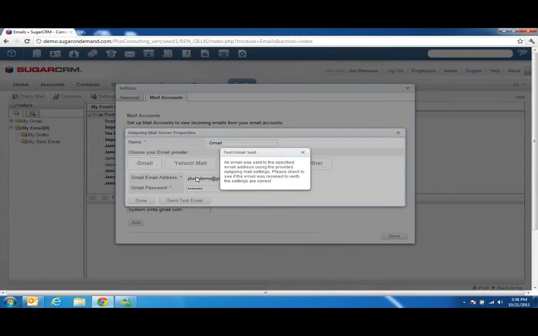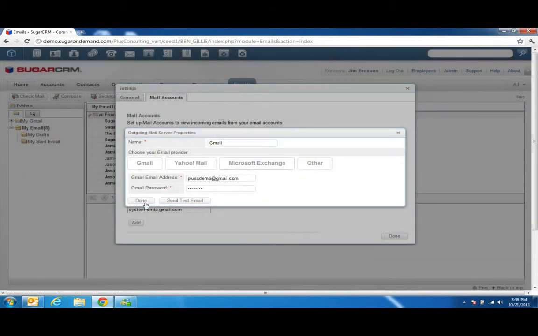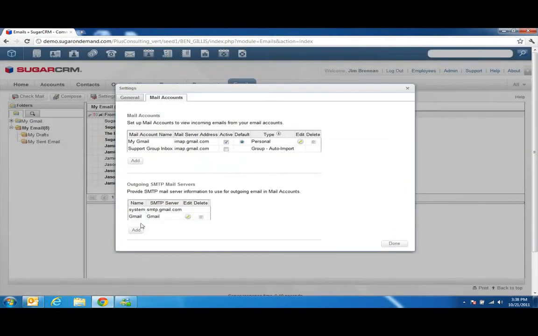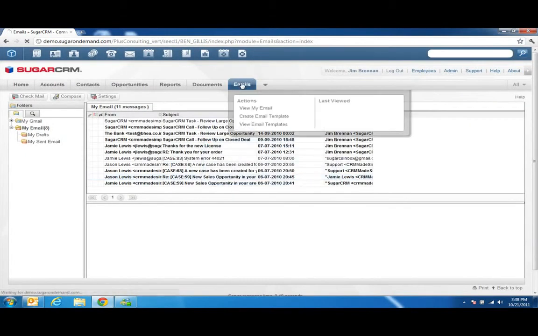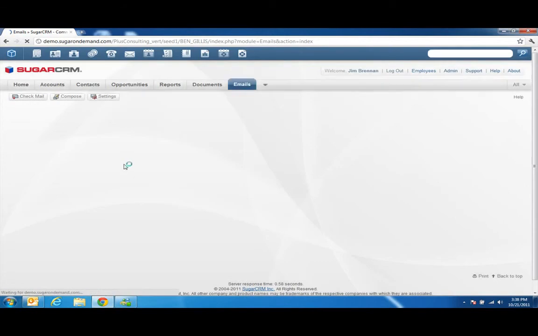Send that message out, and it will send a message to that account verifying that the settings we've placed in here are correct. Okay, we'll say we're done. We've put a Gmail account in there for sending messages out, and we've configured an account for receiving messages. It's telling us we have to reload our email page in order for what we've done here to take effect.